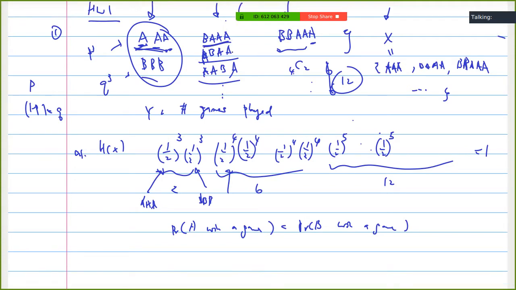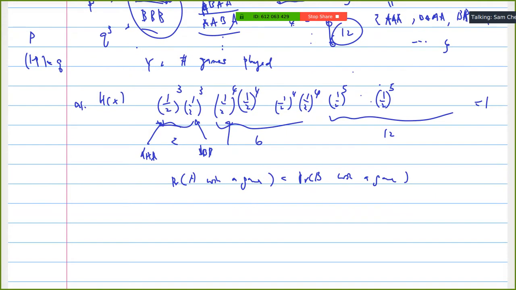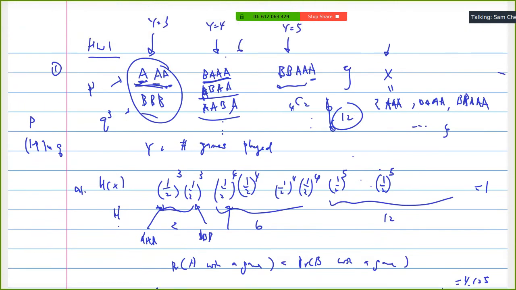But let's assume this simple case, that they are equally likely to win, then these will be all the probabilities, right? Then you can compute the entropy, which will be just 1/2 third log 1/2 third plus blah blah blah, a long list of them. And if you compute that, this will be like 4.125, something like this. This is HX. And then HY. If you do this counting correctly, your HY will be correct as well.